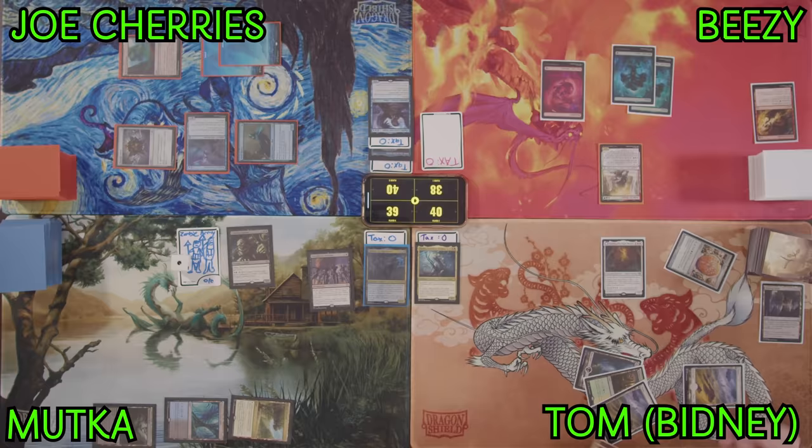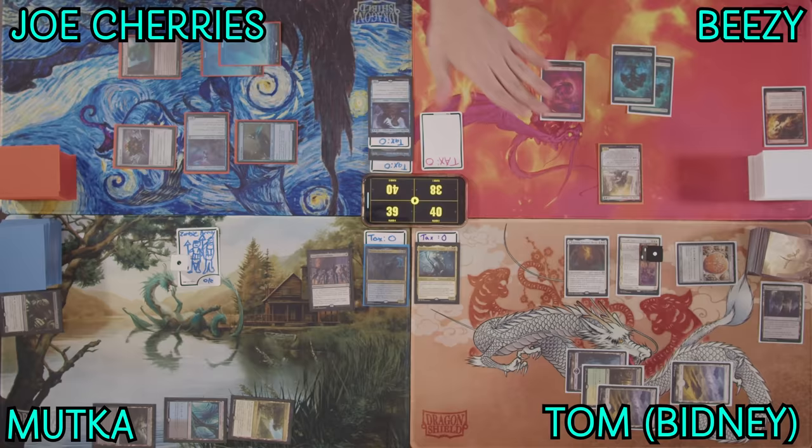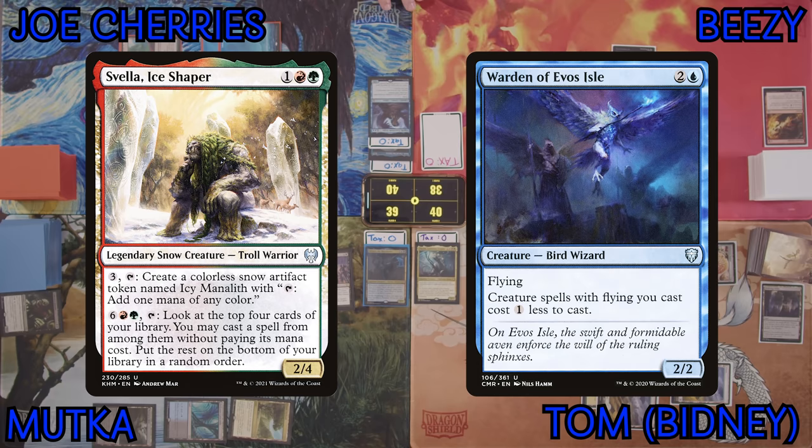Plains for turn. We're gonna play Elspeth Conquers Death to exile the Cemetery Reaper. So this is one of those things where it's clearly based on threat assessment. My first thought for threats on the board is I think I would go with Svella, then Warden in my head. I think those are my two, but obviously everyone has different threat assessment. He went with the Reaper. Tom Bidney just hates me.